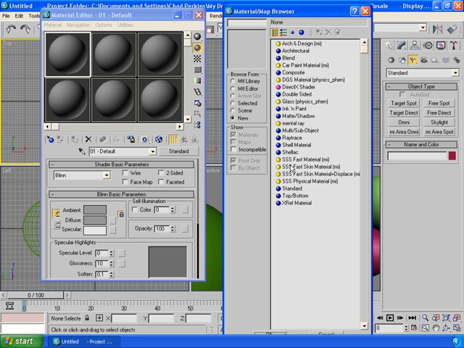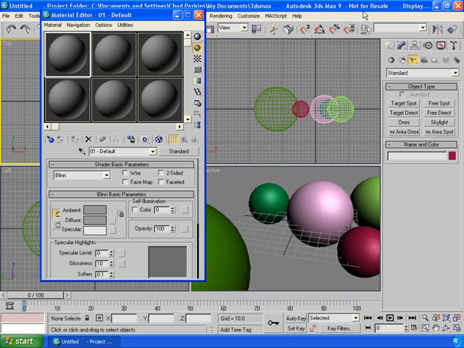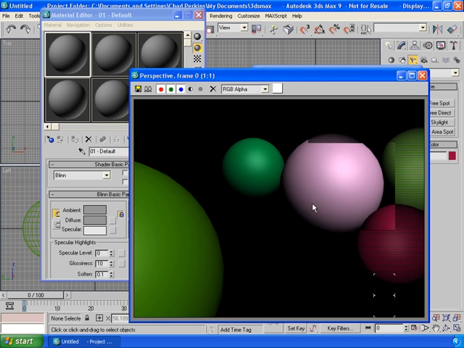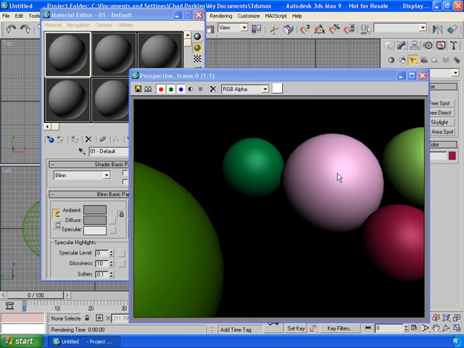Now, one other thing I want to point out, if I close the material browser here and select the perspective viewport and hit F9 to render as usual, do you see those little lines that just popped up there? Mental Ray renders a little bit different than the scanline renderer. The scanline renderer just has a little scanline. Mental Ray has these little squares that pop up to kind of unveil the image as it's rendering. Those little squares are called buckets. And so you have this little bucket that kind of goes around your image rendering it. And the reason I bring that up is because if you have a dual processor machine, then there will be two buckets, so your rendering will be sped up significantly with Mental Ray.